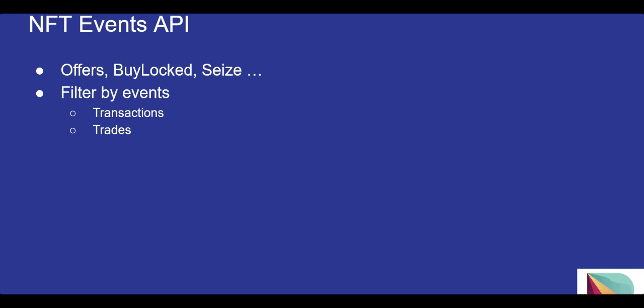Next, we will see how to use the NFT events API to track NFT events. For example, offers, auctions, loans, buy, or any event that happens during an NFT transaction, you will be able to track it with the NFT events API. Now we will see an example of how to do that.